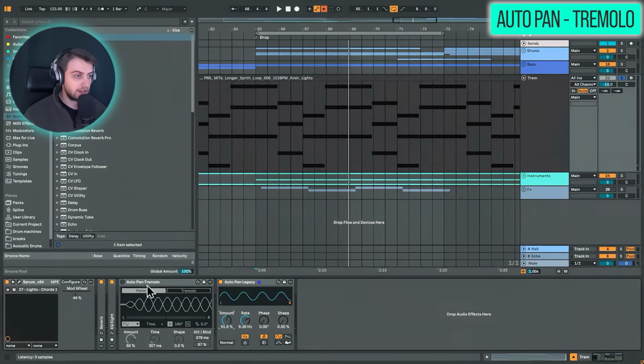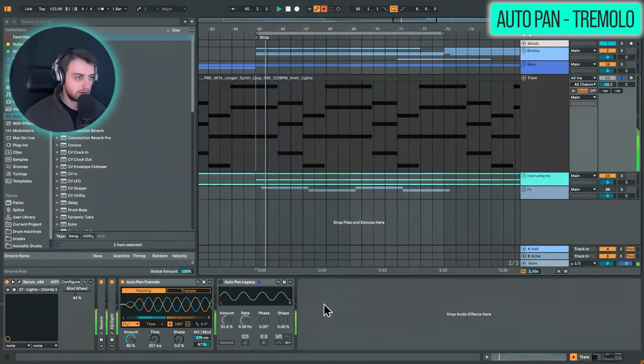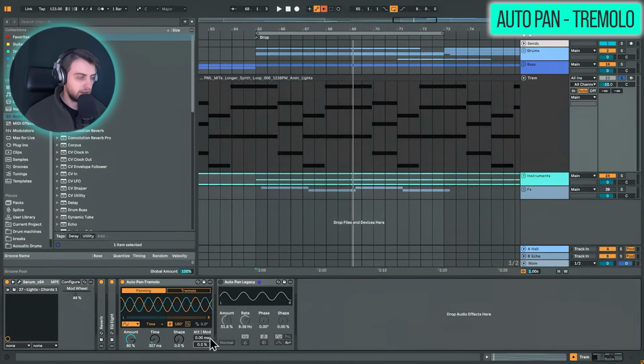But here in the brand new effect, we've got a lot more possibilities, and I think the UI upgrade as well is just incredibly useful and very easy to just visualize what's going on here. So let's take a look at this effect we've got prepared here. It's basically demonstrating how you can use some additional options here. So let's give it a listen. What we have is basically a very similar thing. If we just remove these two effects, we've got a very simple time-based Autopan.